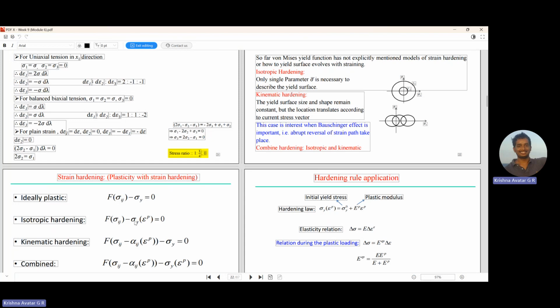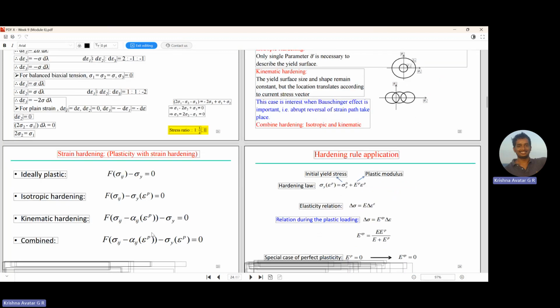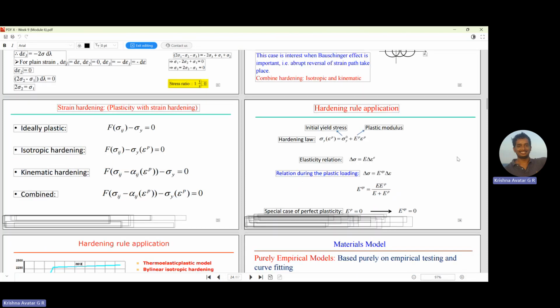So essentially, when we combine, this part follows from the ideally plastic. It's just that the sigma components which are required in the yield function change with differing plastic strain. When we combine both the isotropic and kinematic hardening, we get a more general expression here. So it's the combined isotropic kinematic hardening process. Right? We see that there is an effect because of kinematic hardening, and the effect of isotropic hardening goes in the yield stress part.